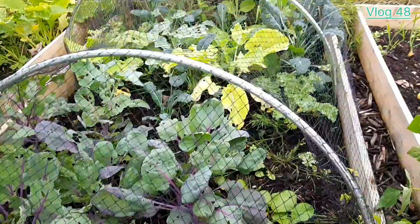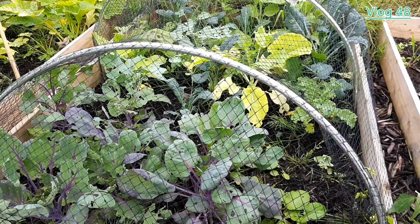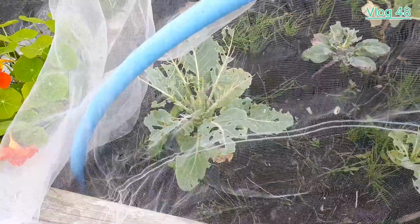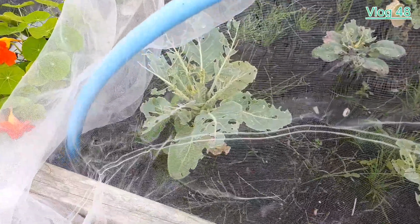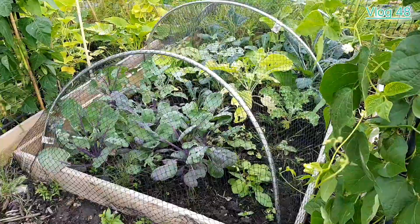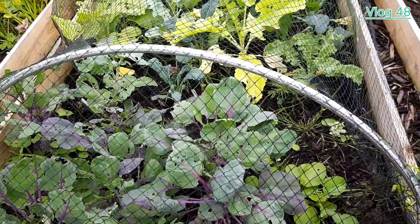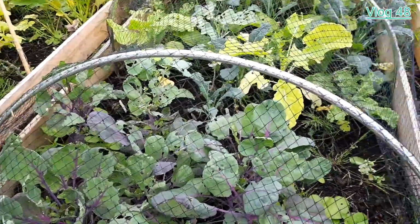These are the sprouts. What I'm going to do with this structure here is raise it, lift it up so that they've got room to grow, because I don't want anything pecking these. You see this one here? The wind had blown my netting off the other day, so the pigeons had got to this and stripped it. Nothing's looking absolutely great, it's all looking so chewed. Anyway, we'll lift this up so that it's a bit higher. I'll put some canes in that, so I'll do that one next.